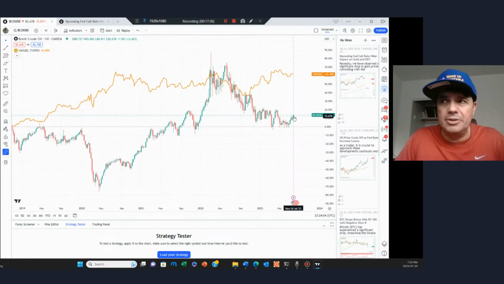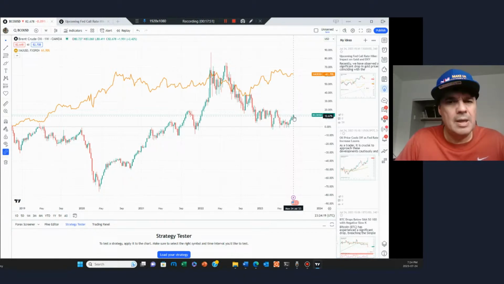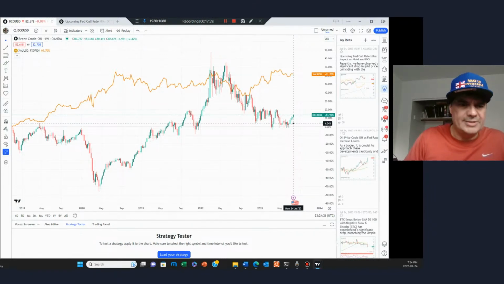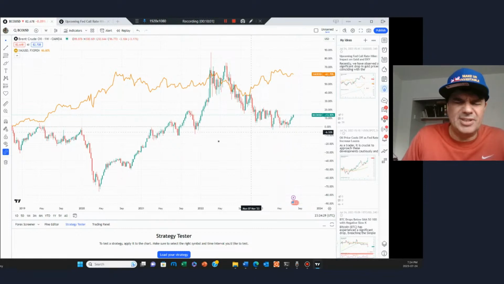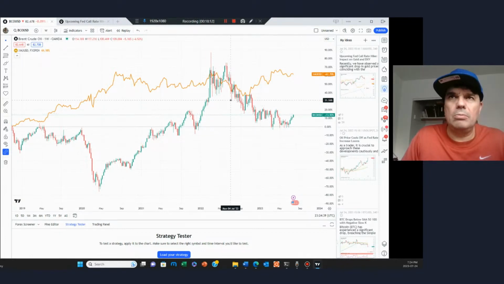Plus, the other driver of the price of oil, oddly enough, is that as oil is produced more in the U.S., but there's no demand, you will usually find oil should drop. But as I said, there's a distinction between what goes on in the rest of the world and what is produced and manufactured in the U.S. So this is all interrelated. But as I said, you can watch copper and the price action of the Australian dollar against the U.S. dollar to get an early sign of how oil will be produced.